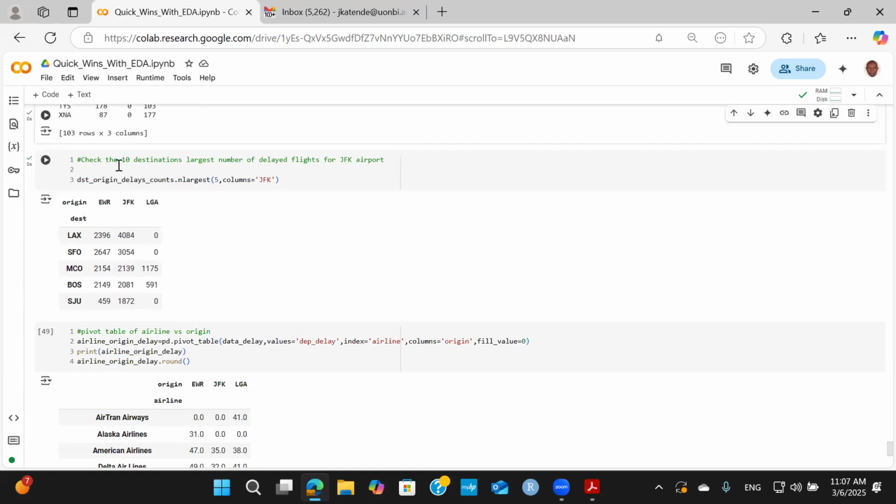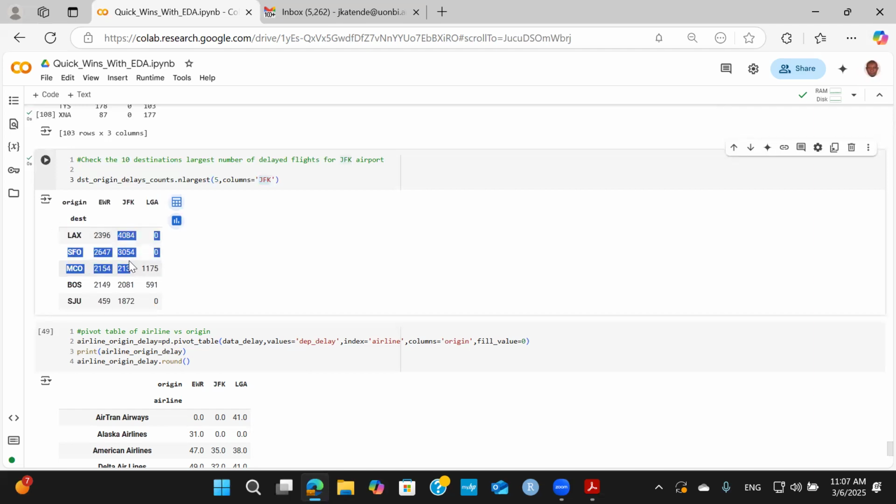So here maybe I'll need to label this, but I picked the 5 largest values from this JFK airport. And all these are flights that delayed. I think we picked the ones that delayed.